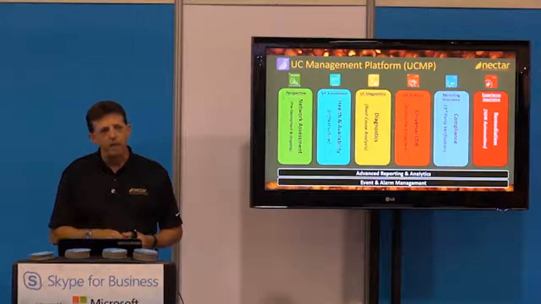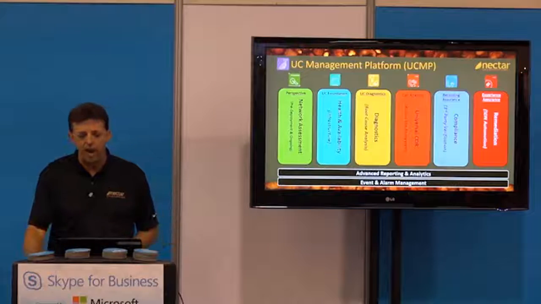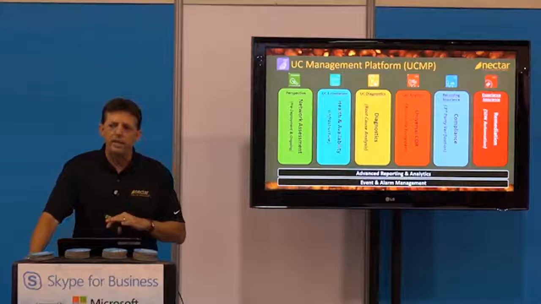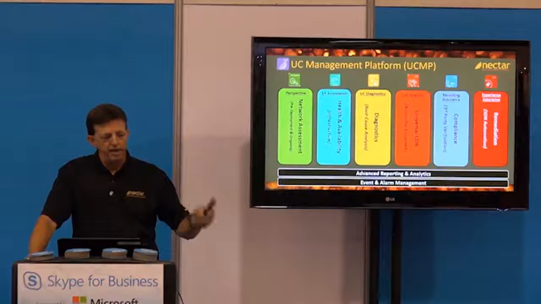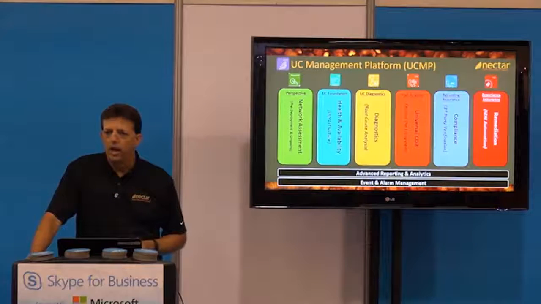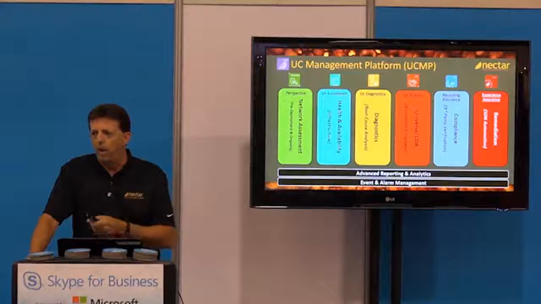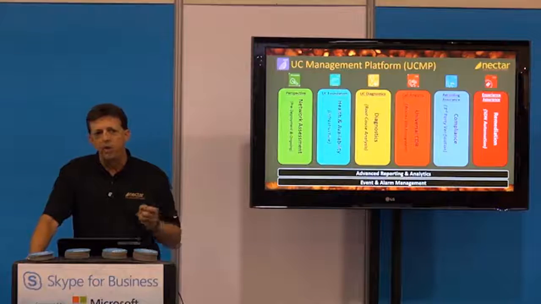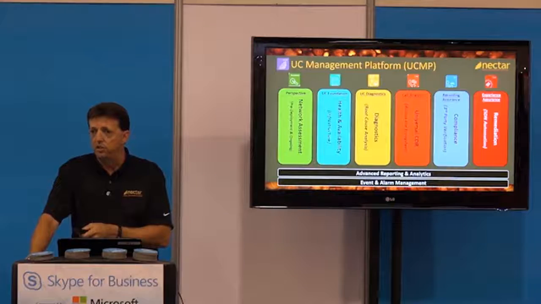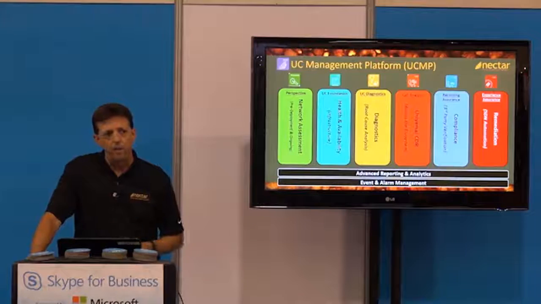We have a call analysis module that gathers up data across that multi-vendor environment. So it's really a view of the entire ecosystem. Again, that layer that starts from the handset that might be on the desk, to the transport layer, to the gateway, to the firewall, and stitching all that information together. So rather than going to 5 or 6 disparate systems to look at that data and manually correlate it, we do all that for you.